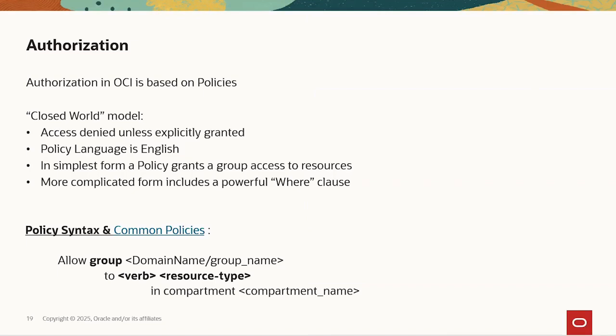It's very simple, and you can see an example of a policy syntax just here. As we said, it's allowing specifically some group. You let the policy know which domain this group is from. And then there's something called a verb. We'll talk about this verb in a minute; it's nothing but what level of access you're planning to give to the group of individuals. And then what is the resource type?